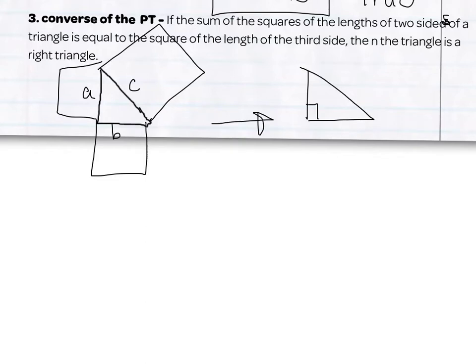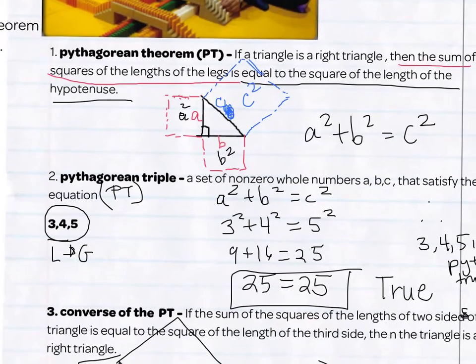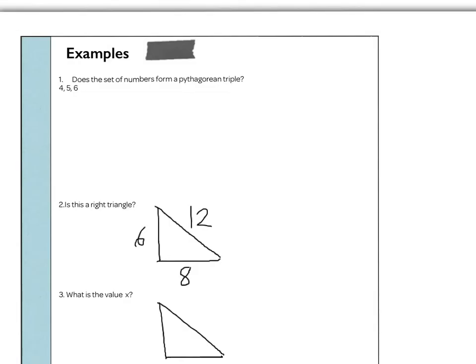Okay? So that was different before. Before we started off knowing it was a right triangle, but now we're actually saying, given these three values, this could be a right triangle. So that's what you'll be actually working with, going back and forward between starting with values to prove that a figure is a right triangle, or before, if we back up, starting knowing that a figure is a right triangle, and then actually evaluating those numbers. Okay? Let's look at our first example.